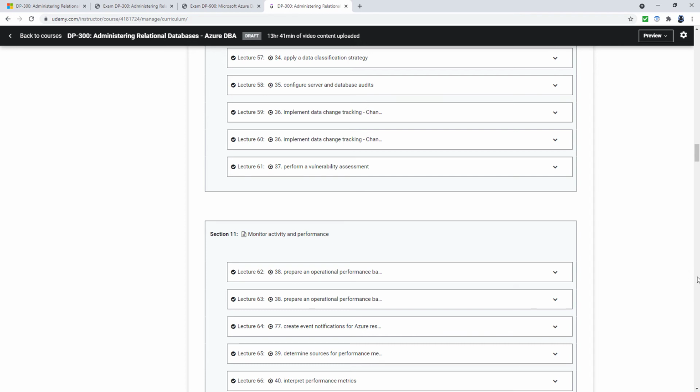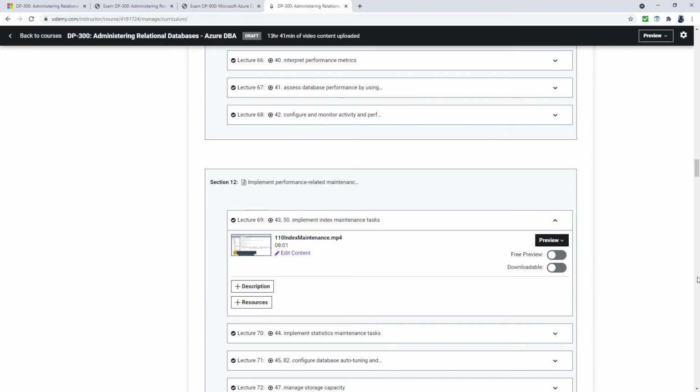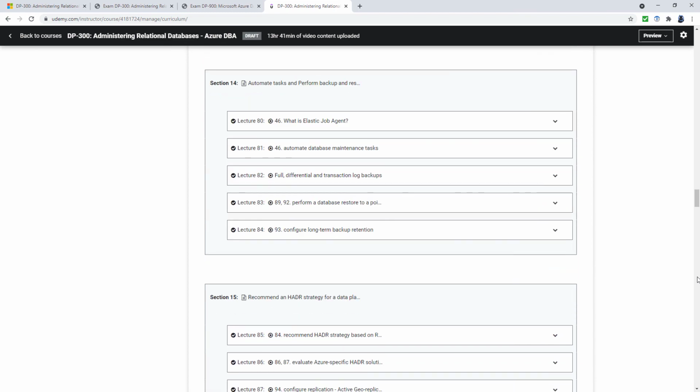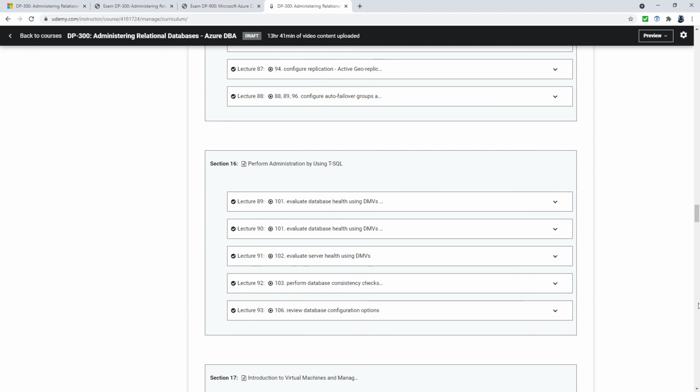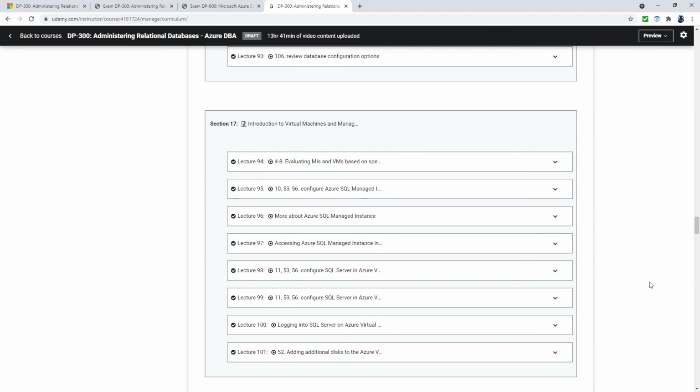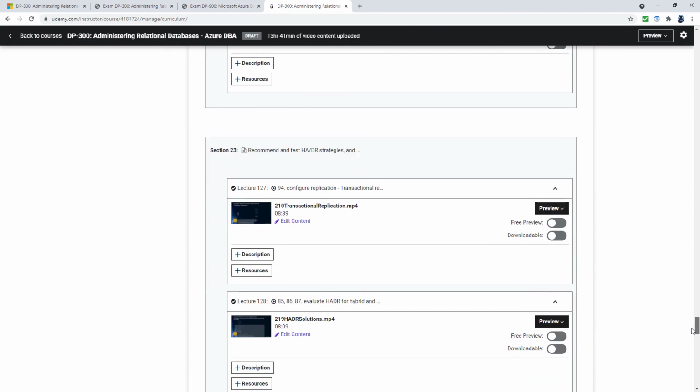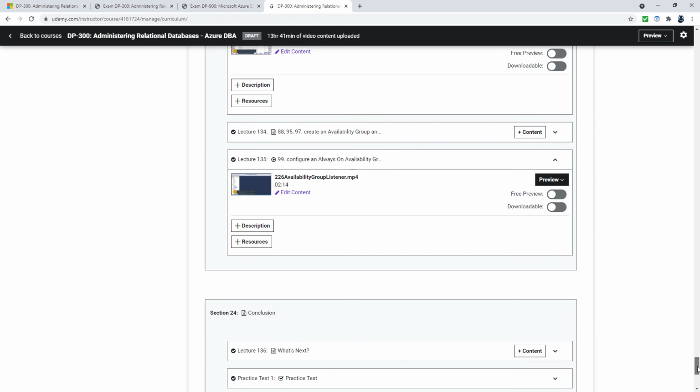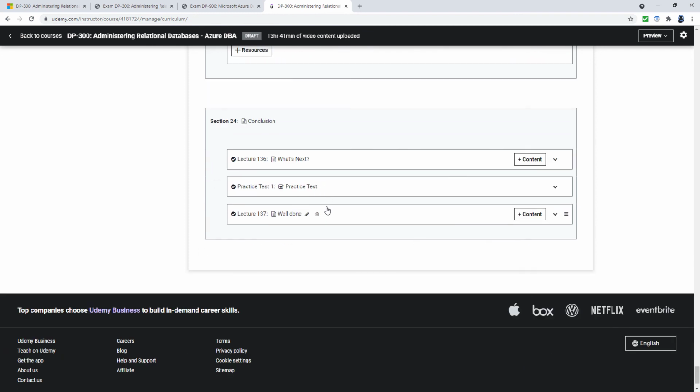So we'll look at monitoring and optimizing operational resources. We're looking at performing automation and HADR, so that is high availability and disaster recovery. We want our data to be available for longer, and if something happens, we want to be able to get back to it. And then after going through all of this with Azure SQL Database, we're going to have a look at all the bits that we've missed that are applicable to virtual machines and managed instances. And then at the end, we will have a practice test and also what you can do next.